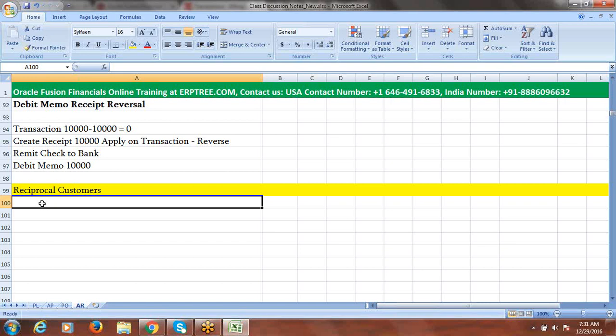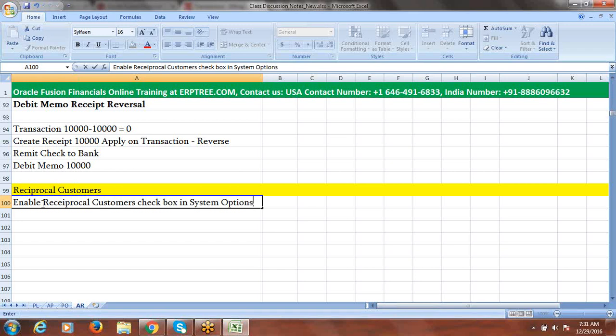Okay, so to test this functionality, first we have to enable the reciprocal customers checkbox in system options.